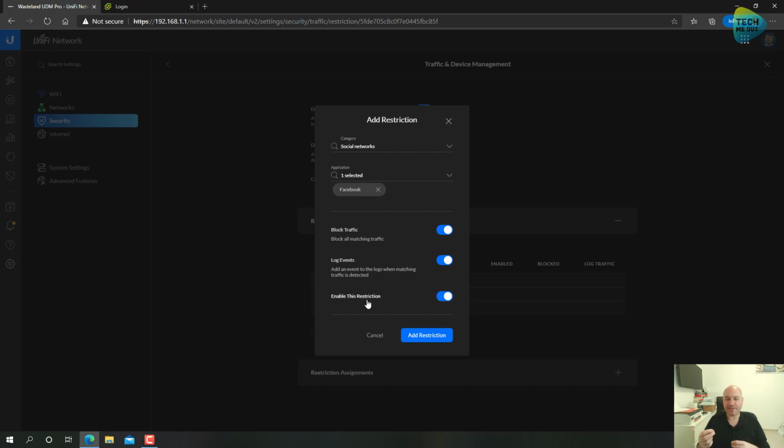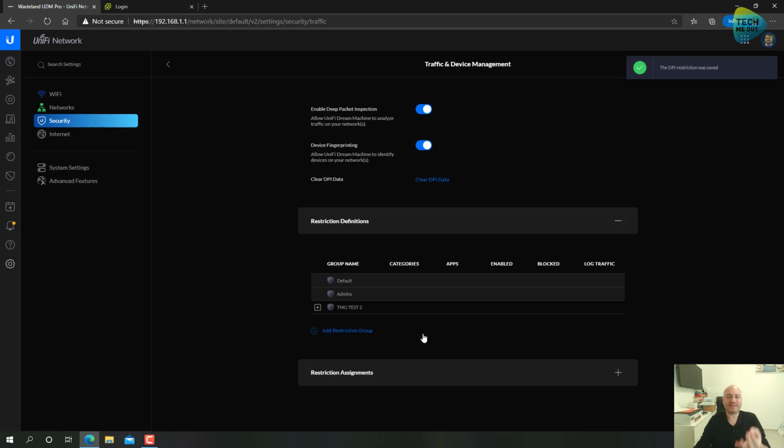Enabling or disabling the restriction is actually very handy, because sometimes we want to block a certain application or website, and for testing purposes we want to temporarily allow it, so we don't have to delete the restriction and recreate it. We can disable it and enable it again when we want to go back to blocking it. So we have all our settings defined here, and I'll click on Add Restriction.